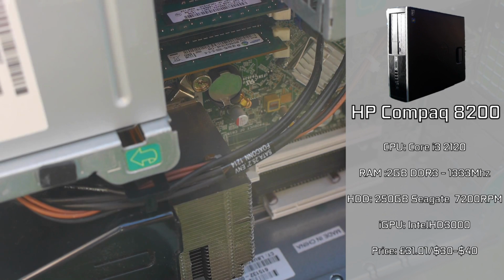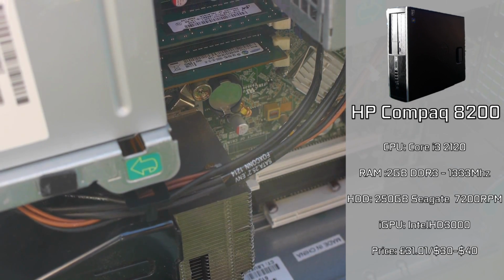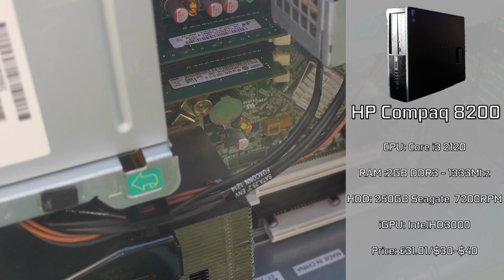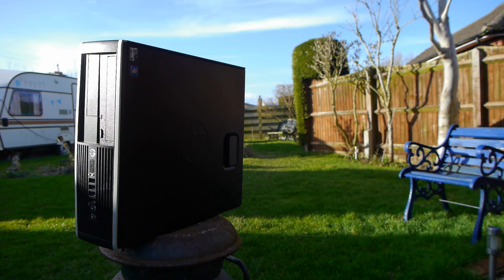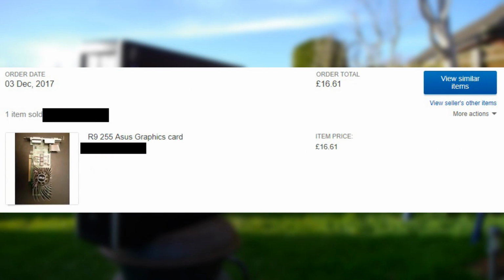on the cheap. So there is our base model, and what exactly are we going to do to make this a gaming PC? Well, considering this is budget builds, we don't exactly have much of a budget left, so our budget stretches to £20 more, bringing us up to a £50 total, or roundabouts that mark, which is achievable by most people on a budget. I bought what is a fairly standard SFF GPU pairing, the AMD Radeon R9 255, which is about the same as an R7 250 or HD 7750.